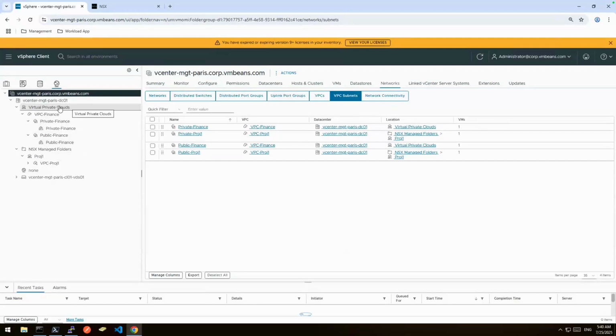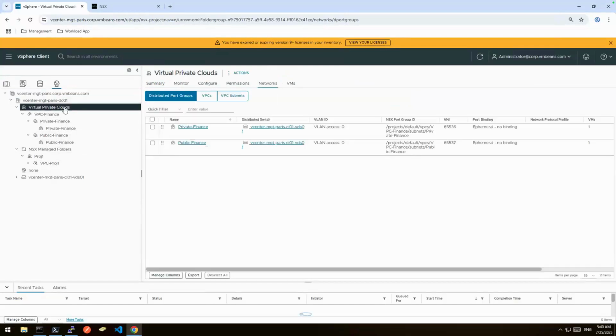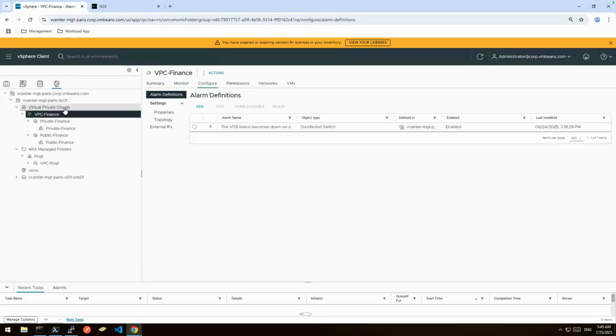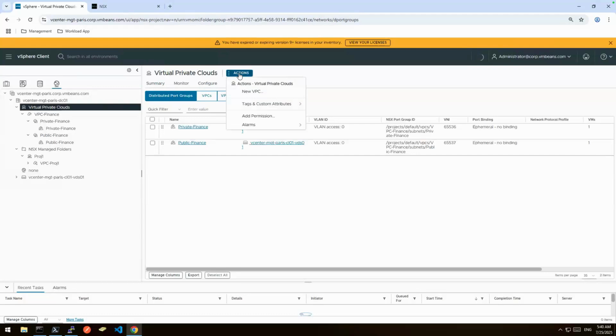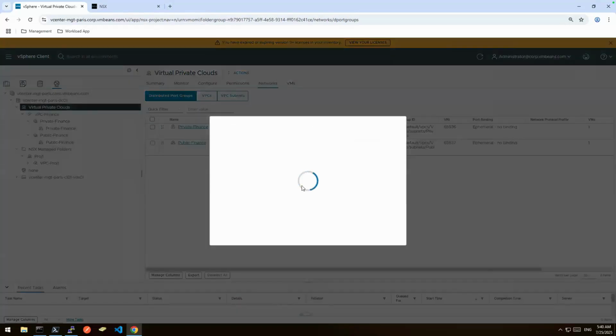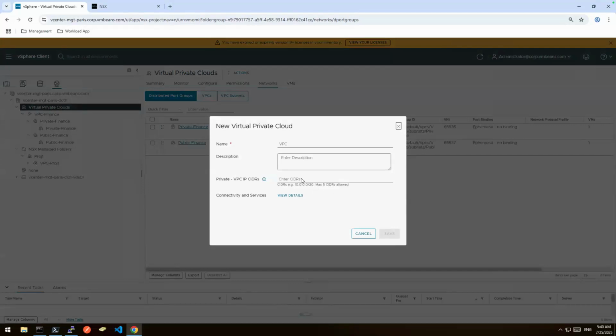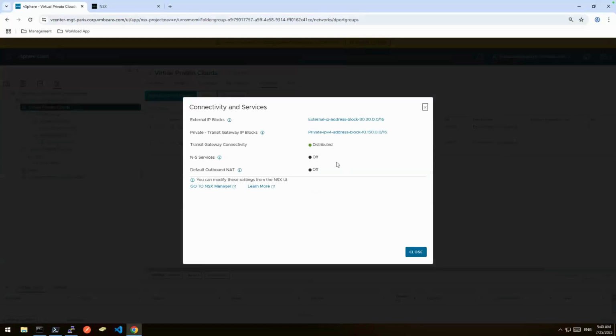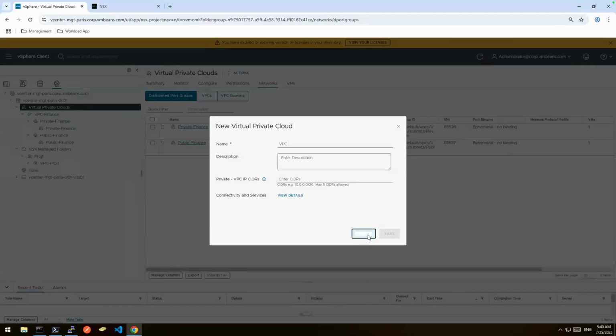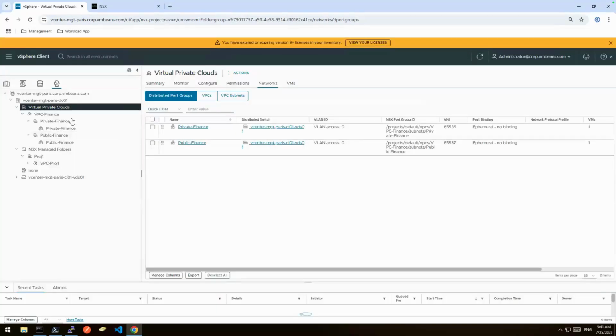inside vCenter itself, right? So you can see here, I've got a virtual private cloud. I've got the VPC here. So under virtual private clouds, this is where you define them, right? So I could create myself a new virtual private cloud in here. Obviously, in the interest of time, I'm not going to be able to do that today, but this is where you would go in and then you could define what that virtual private cloud looks like, what the private CIDR range is that you're using, what services you're going to use. Again, we can't use north-south here because we're using this distributed model in here. But you could create a new private cloud, if you had that use case.